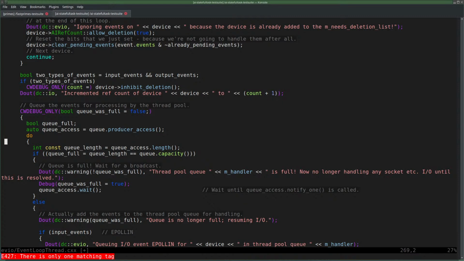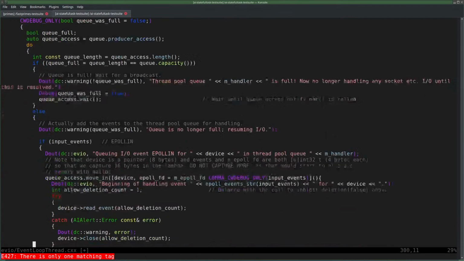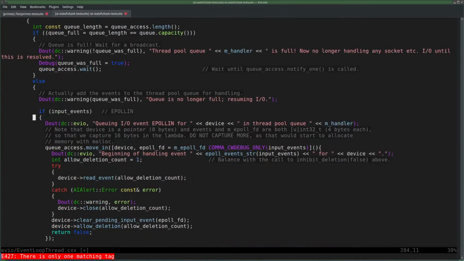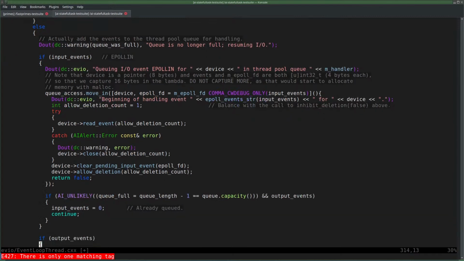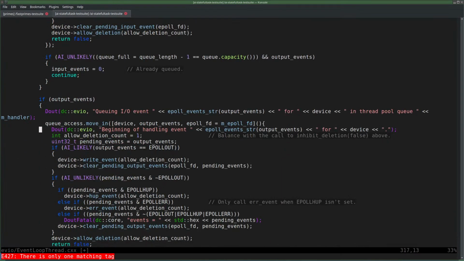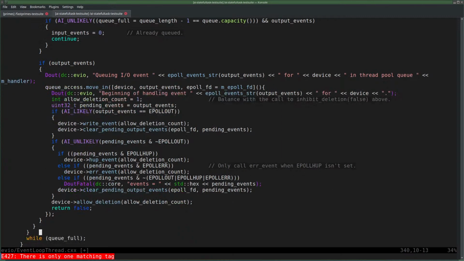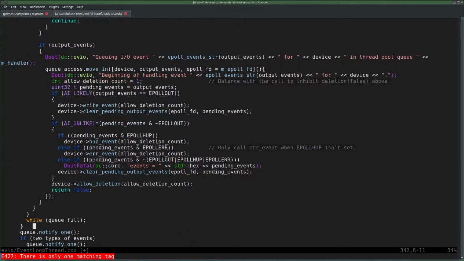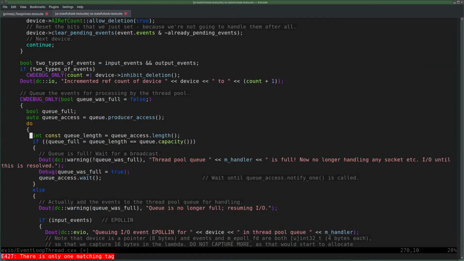So what it really does is a do loop: queue length, test if the queue is full. If it is full, call wait. Otherwise, we do a move in. Output events, there's also a move in. And we're there while queue full. So if the queue was full, then we just return from that wait, and then we go to the top and try it again.